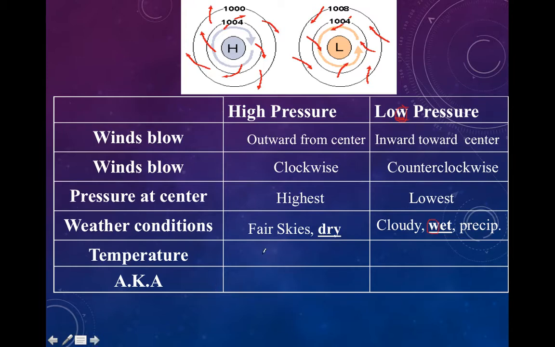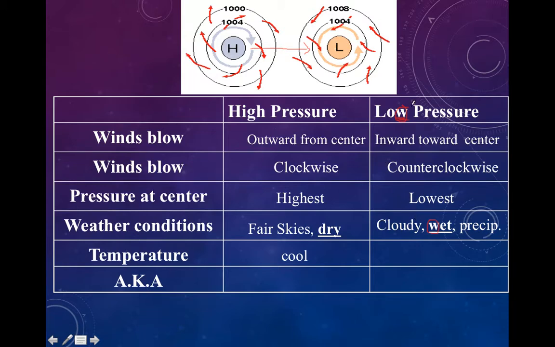And lastly, the temperature conditions. High pressure, remember I told you, that means the air is sinking. That's cool air. Cooler air is more dense, it sinks. That's why we get that wind blowing from the high to the low, because high pressure is more dense, and if it's more dense, it's pushing it into a low pressure, which is less dense. The air is rising away from us because it's less dense.